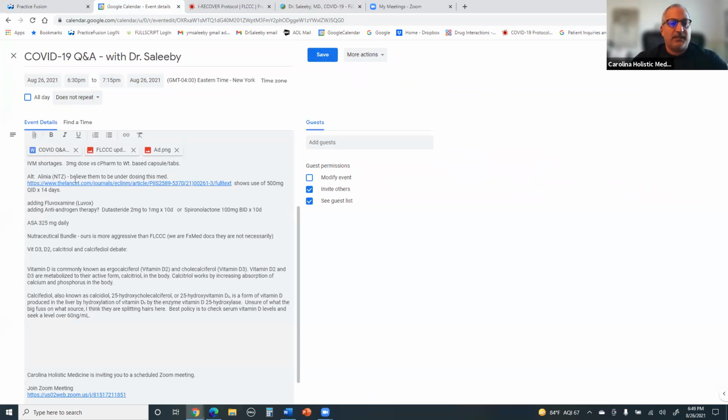The nitazoxanide, or Alinia, has definitely been studied. I've got a Lancet report here that was published this year that shows its effectiveness against placebo in treating folks with early and mild to moderate forms of COVID infections. And this was done at 500 milligrams 4 times a day for 14 days. Now, this was a study out of Egypt. They were experimenting with doses anywhere from 500 twice a day to 3 times a day. Dr. Zelenko and Dr. Horowitz were using Alinia back in, I think, December, and they were using it 3 times a day. So the studies here in Egypt, which are being published now, use more aggressive dosing.